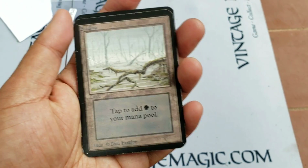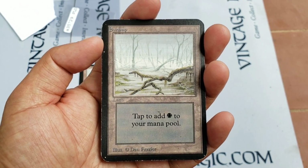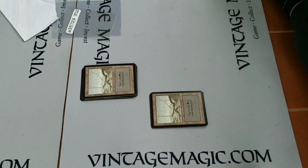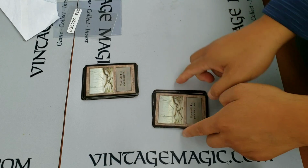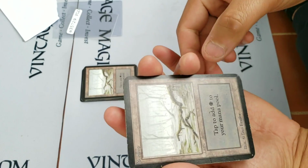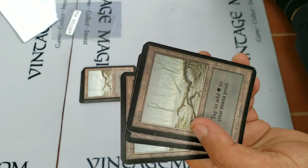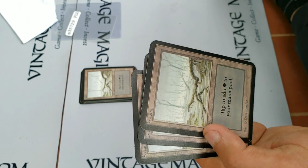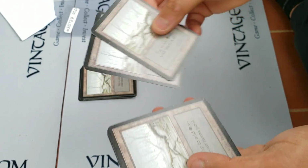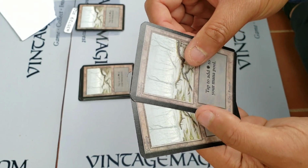Now you'll probably say, well, Dan, what if you just cut them yourself? You also have to look at the reality here, guys: why would anybody ever cut alpha swamps? Who in the world would ever cut alpha swamps, back in the day or even now? Yes, there is a financial gain somewhat to do it, but is it really worth it? For Island, it might be worth more, but especially for alpha swamps, I'm not sure. So these 2 were mine. This is NICS. And these 2 are mine.